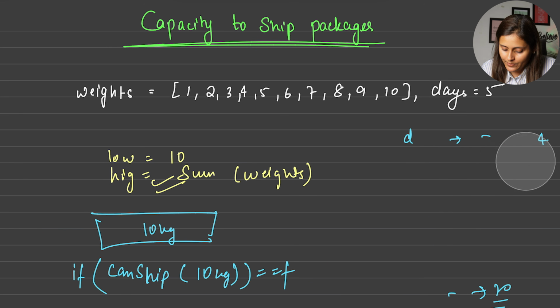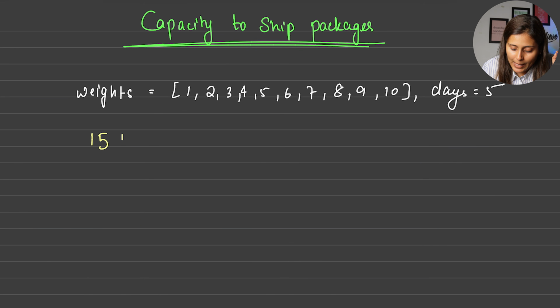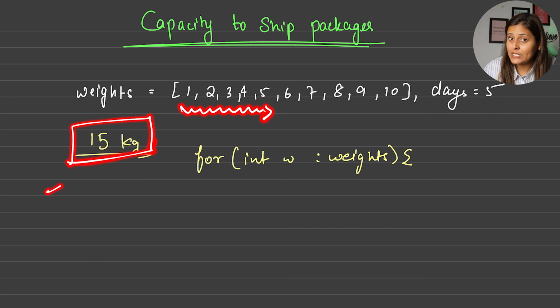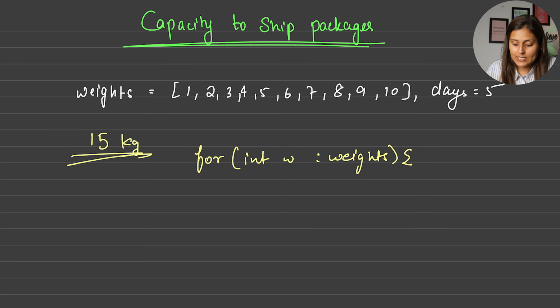So let's discuss here. Now suppose you want to check with 15 capacity, 15 kg, okay? So definitely if your capacity is 15, can I say I want to run a for each loop of int w from weights, and I want to take all those values which are helping me to make 15 kg or near to that, yes. So I want a summation variable also, correct, to collect all such weights. So can I say sum plus equals, I will add this w here. Okay, I have added this w, which is 1 kg.